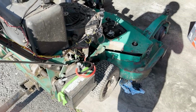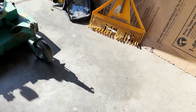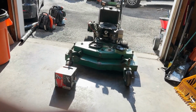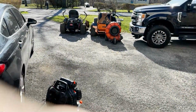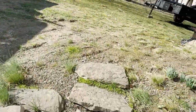I'm going to get going on some other projects. Hopefully I can get this thing working this weekend. That would be the goal. Put this up on Marketplace. Also on Marketplace right now, that Toro is on Marketplace. I put that on for $3,500, I think. It's $3,500 for the Toro.